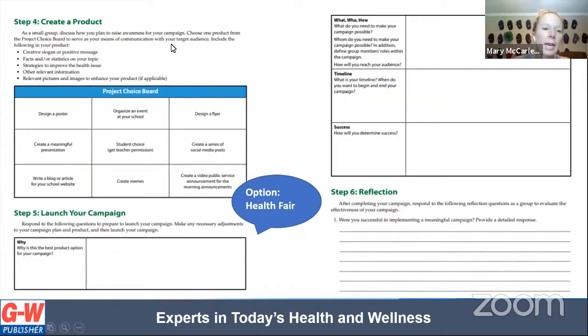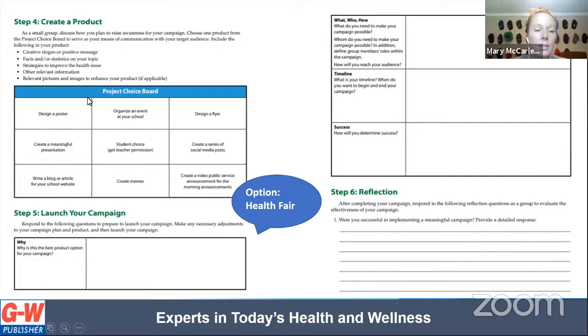And now it's going to be time to create a product, because you're going to want to have something that you can campaign with or advocate at your school. So the criteria is the same. As you can see, the bullet points, or what I want on the product, are the same for all students. But I differentiated this by using a choice board. I try to give students choice as much as I can. I think it increases their self-motivation and their personal investment, and it makes them feel like they have choice over the type of product that they can create.